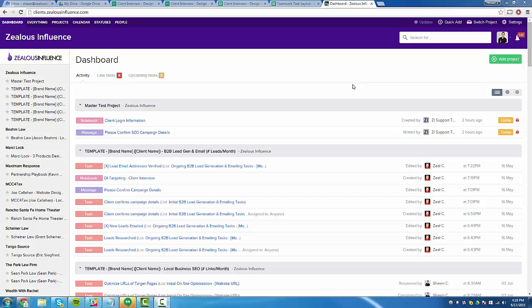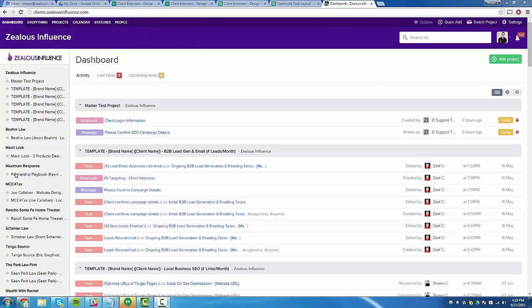You heard me mention Teamwork. The client portal is based on a piece of cloud software called Teamwork. So if you hear me mention Teamwork, I am referring to the client portal. Let's do a quick overview. Starting at the top, you see the navigation panel, which has all of these different tabs, and let's go through them one by one.